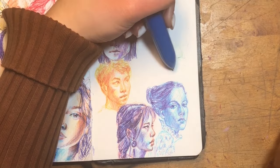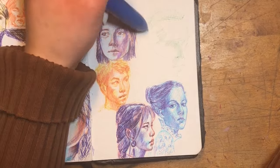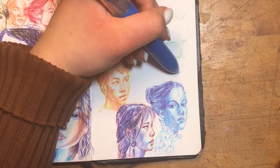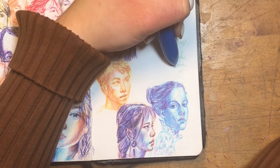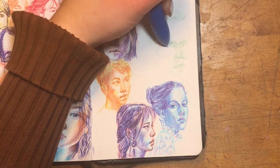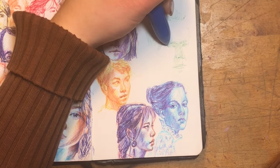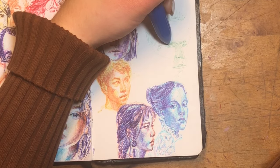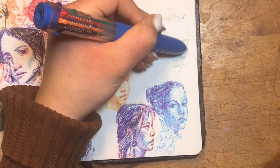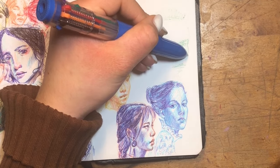I decided to take a leap of faith and focus more on the forms of the shadows rather than doing the proportions first, because in the reference photo there was very harsh lighting, so it was very easy to map out where the shadows were, thankfully. But now, very carefully, I'm doing the sketch of the face.